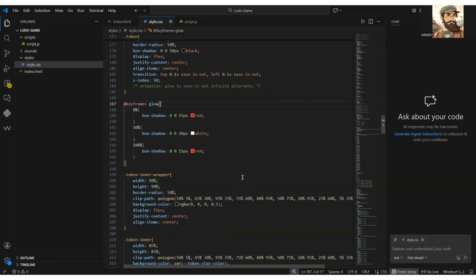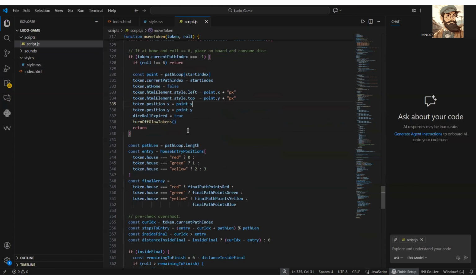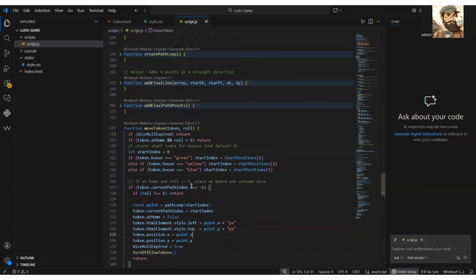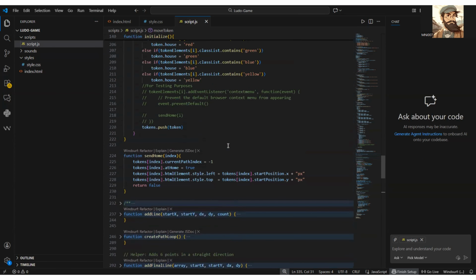So we have successfully implemented our glow functionality in our tokens, and we are turning the glows on and off conditionally. We also need to add one more property.